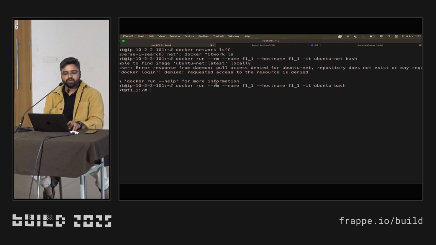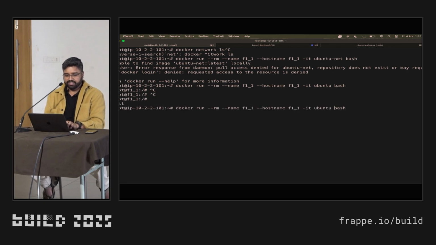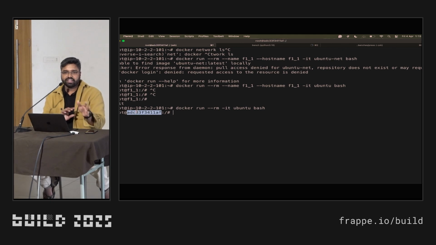So what this name, hostname, and name flags do is essentially set a good name for the container, and this is what Compose uses underneath. If you don't use these flags, for instance, you will get a random name for the container, and your shell will look like something random. And again, this might look like a cosmetic difference, but it is not.